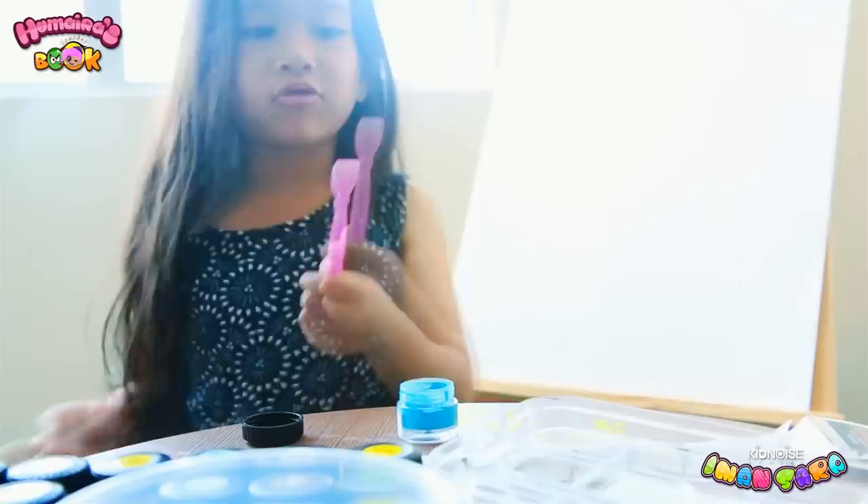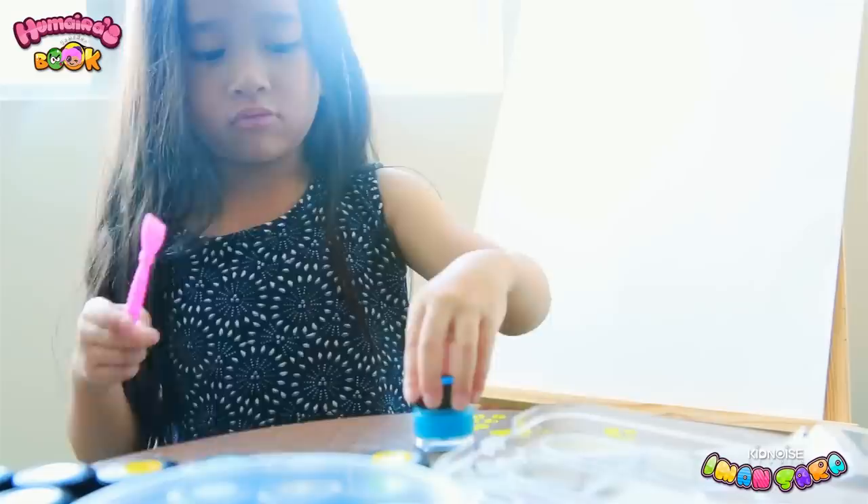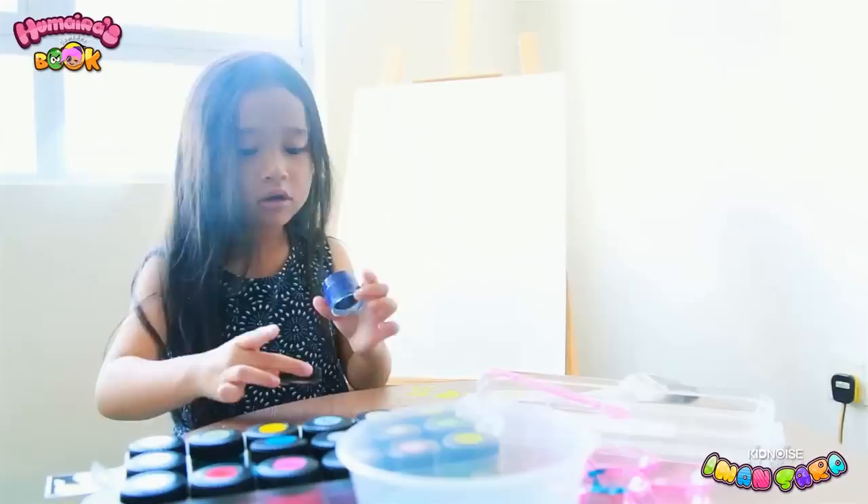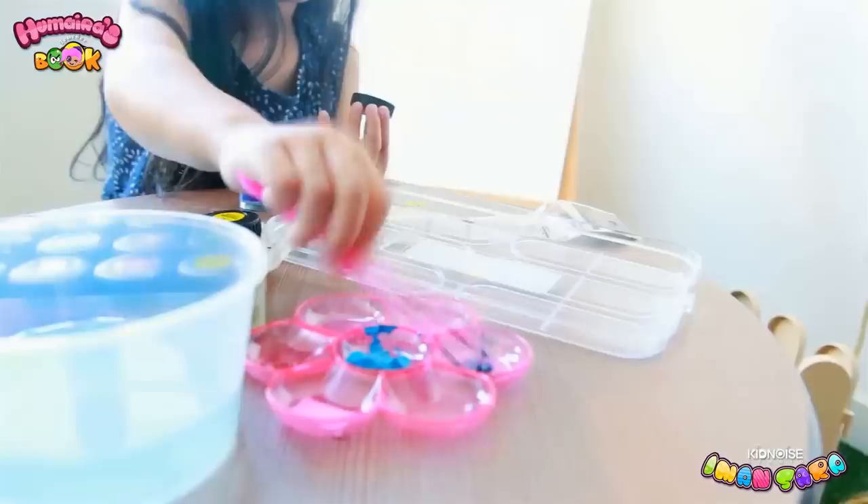So now we need some dark blue. Everybody, we have to be careful when we touch the cap — the cap might be a little bit pinky pink. Is this dark blue? I don't know. There's a lot on the top. Some from here. If you are a painter watching this, please tell me how to do this. Oh my goodness, it looks so pretty! Somebody look at this, it's so pretty, I can't stand it!